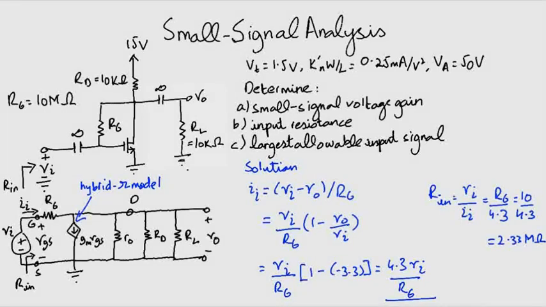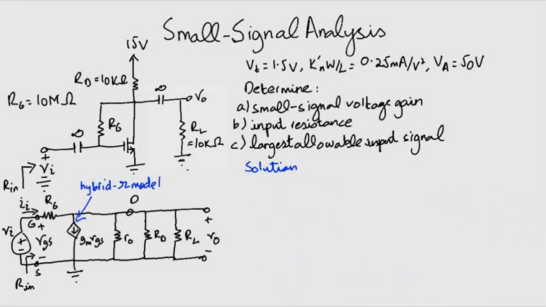Now moving on to the last part. The largest allowable input signal Vi is determined by the need to keep the MOSFET in saturation at all times. Now we have seen that twice, so let's write the condition again. Now remember that Vi equals VGS in the small signal domain. But here we are dealing with instantaneous quantities. So the largest allowable input signal would result in the smallest output signal. Agreed?